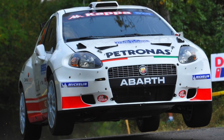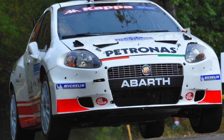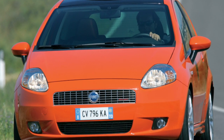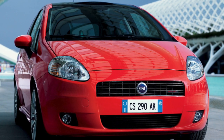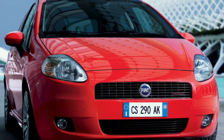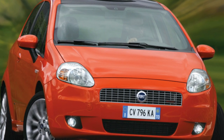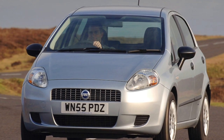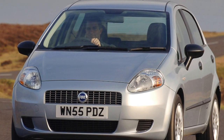With headlights, the situation is a little more complicated. The optics from Valeo and Magneti Marelli — the latter makes almost half of the car — are easily clouded and have a very weak electric corrector located inside the headlight. Moreover, Valeo also burns contacts, and lenses fail quite quickly. The price of optics is quite reasonable, but it is disassembled and repaired very poorly — the headlight is assembled on sealant and is not very technologically advanced. The rear lights are generally quite successful, but they are flooded with rain from poor sealing of the upper edge or from the rear window washer hose, which is laid a little strangely and poorly made.